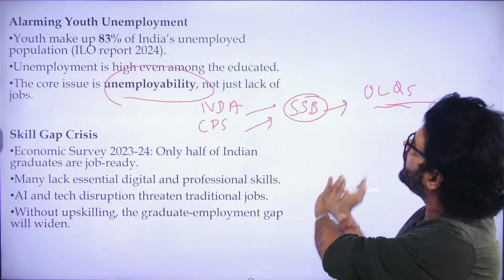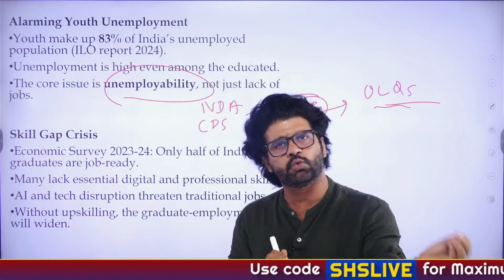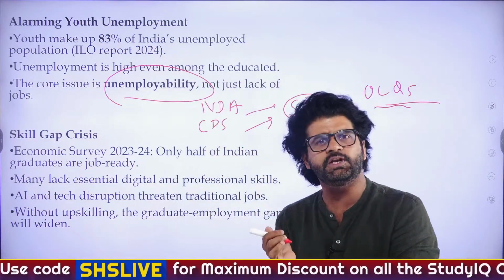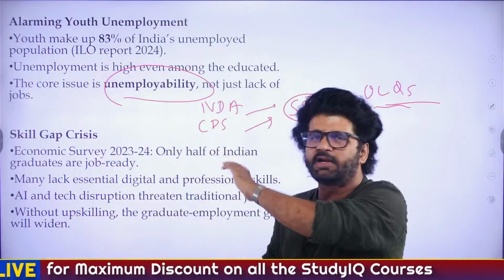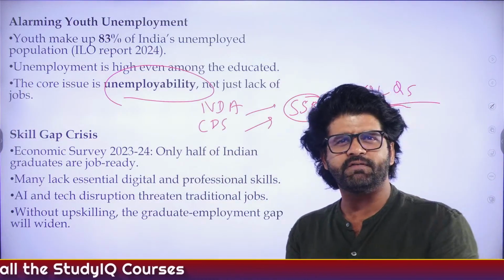So this is not exactly the same as unemployability, but you can understand. Unless you have those qualities, you won't get the job, even if the job is there. So the issue is not just the lack of jobs, the bigger issue is unemployability. We have to talk about this issue as well. That is important. Anybody, have you ever given SSBs?